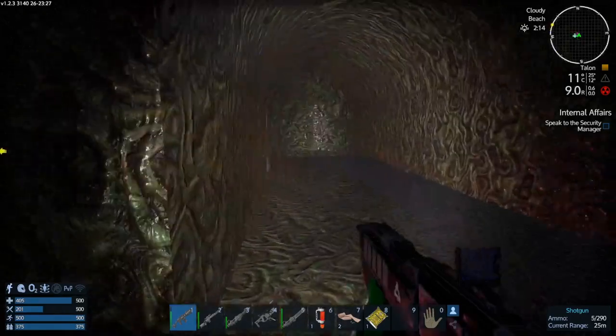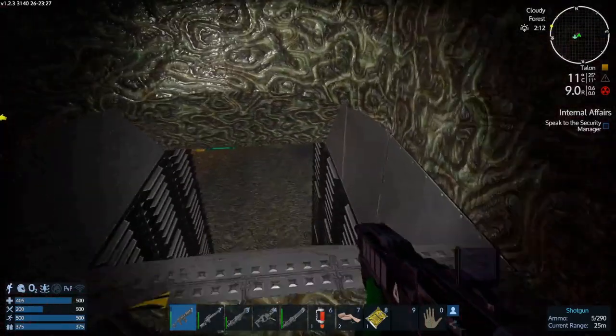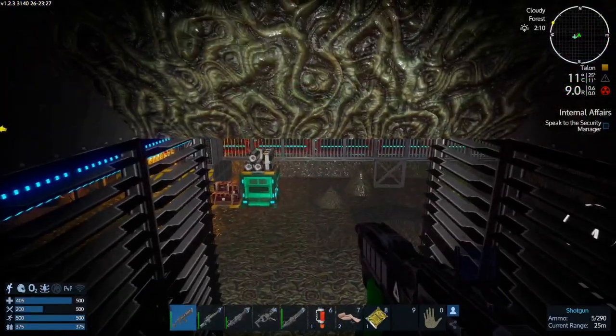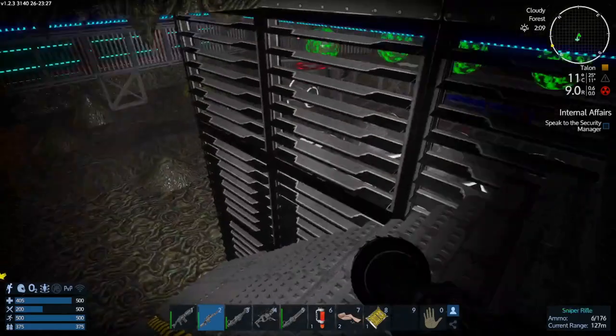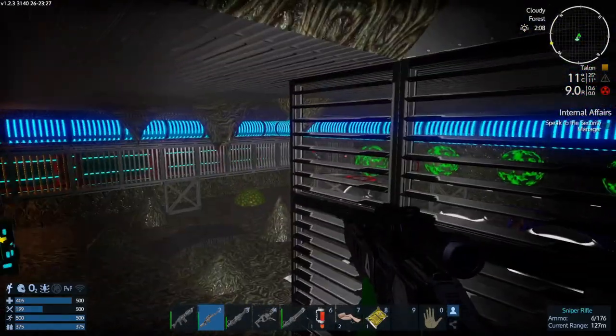So these guys do drop Xeno substrate, which is actually a really good drop. You need that to build the Xeno steel and other advanced things, so doing these POIs is a good thing for that.